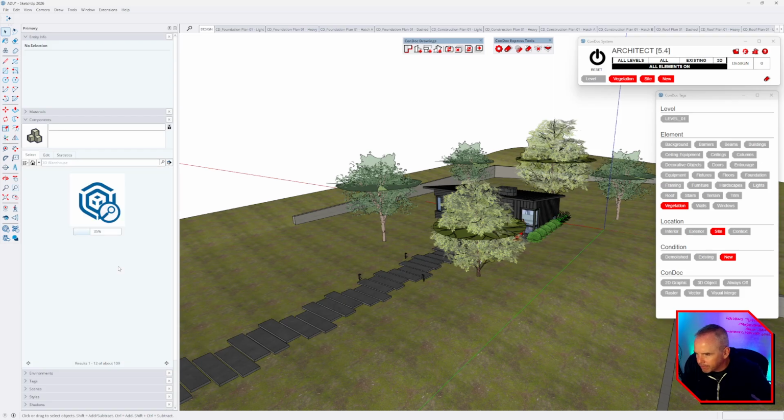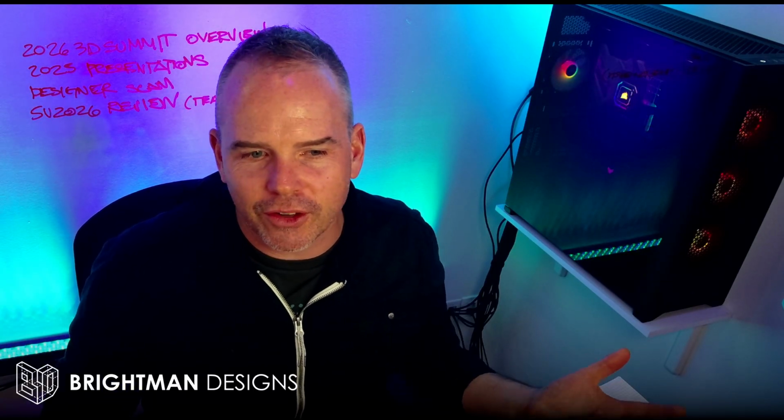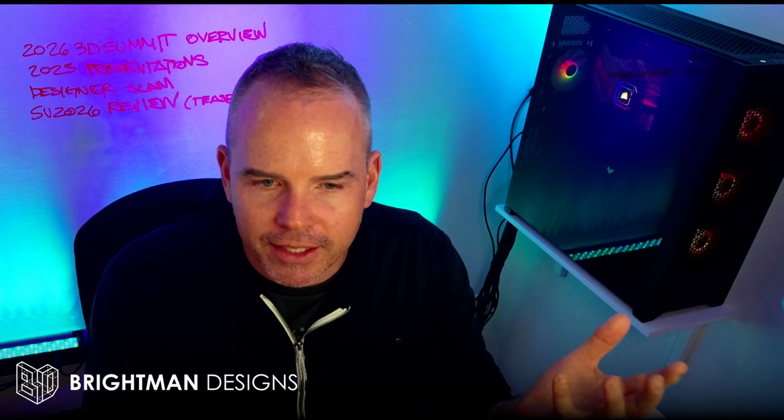Let's look at that one. And then you've got flowers and grass and ConDoc trees. I created all of these trees for the landscape drawing set. But the truth is, this collection is hard to satisfy landscape architects with because they're always going to need more and more.